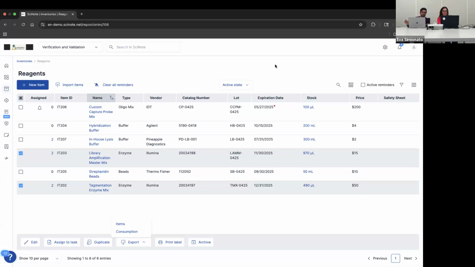So if you have a procurement software with API access, you can take SciNote's API and whatever data you want from SciNote to go into your procurement software, you can use the relevant endpoints, set up the data flow, and push that data into your procurement software. Our Quartzy integration is powered using our API and Quartzy's API.